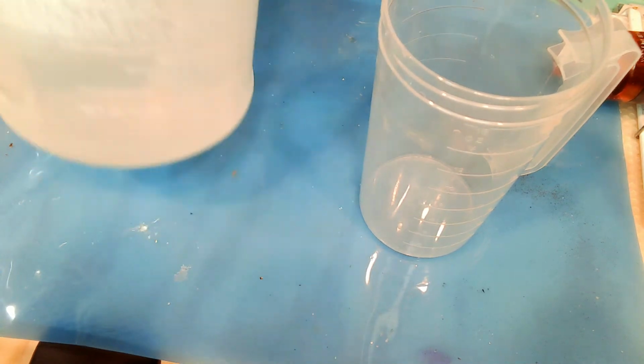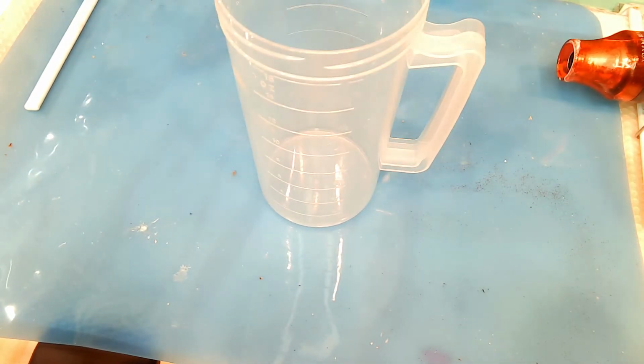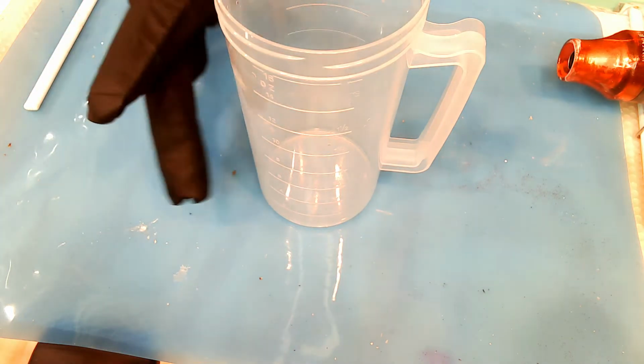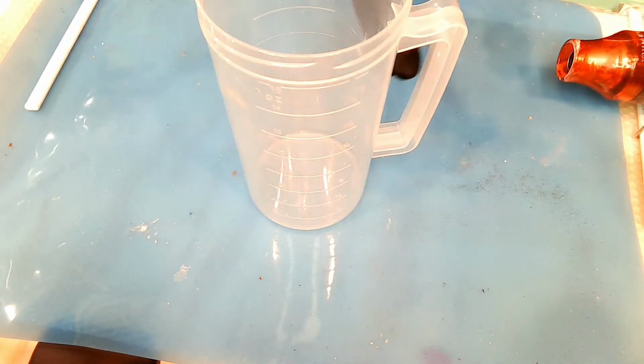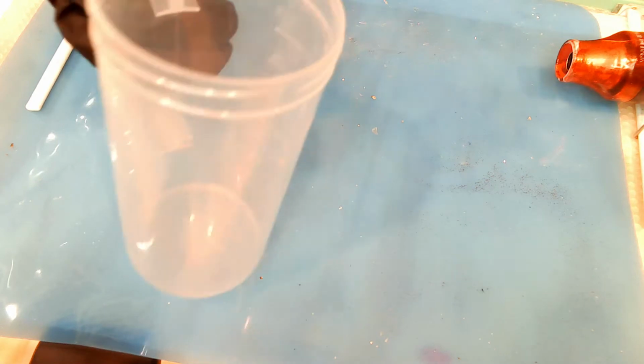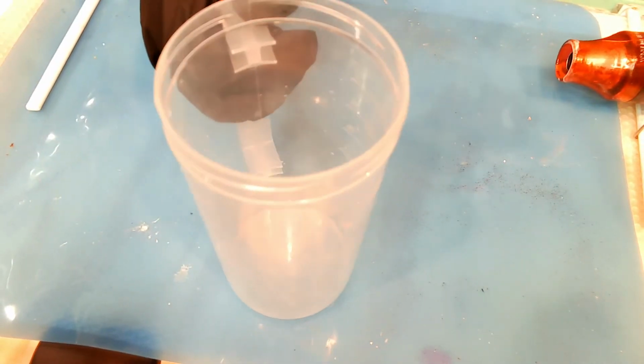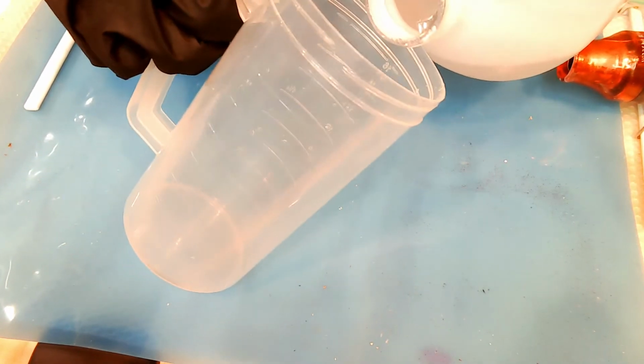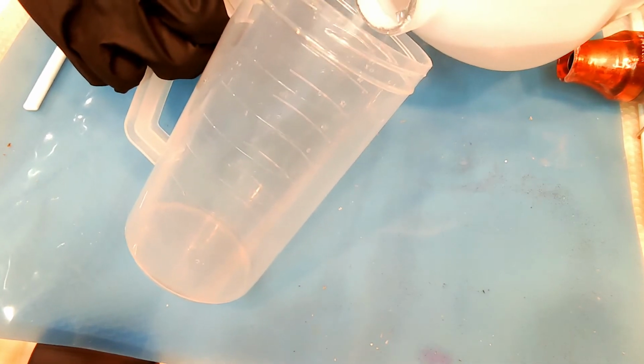Alright, so this is a yellowed resin. I don't know if you can tell it or not. The hardener is yellowed. But here we go. You want to make sure again that you tip your cup and pour your resin in at an angle as slow as possible without spilling it everywhere. So this is how I do it. I tilt my cup and I pour my resin in on the side.